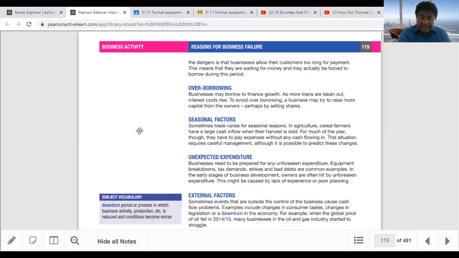And seasonal factors: there are off seasons and seasons for some organizations. As a result, seasonal factors sometimes affect you. In the off season, you don't have any sales. You can see that for some industries this is off season, but at this time you can see the Christmas season coming. For a lot of organizations, it's a good shopping season to earn good income because of shopping and festivals and everything coming up.